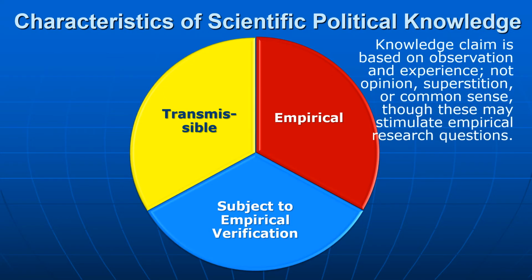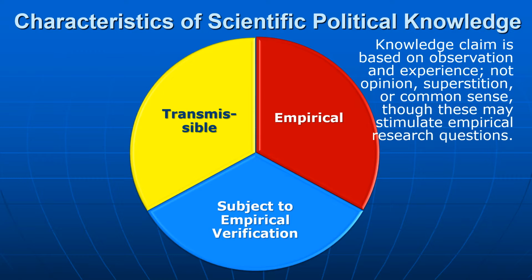By empirical, we mean that any kind of knowledge claim we make is actually based on observation and experience, not merely somebody's opinion, not your superstition or common sense. Although it's worth noting that the opinions that people hold, sometimes they're superstitions, sometimes common sense notions, certainly lots of other non-empirical foundations, stimulate empirical research questions.